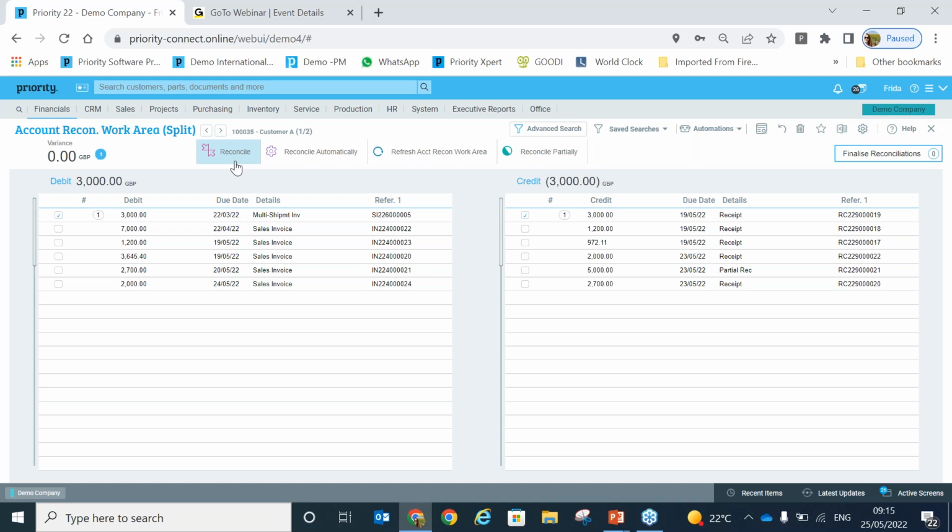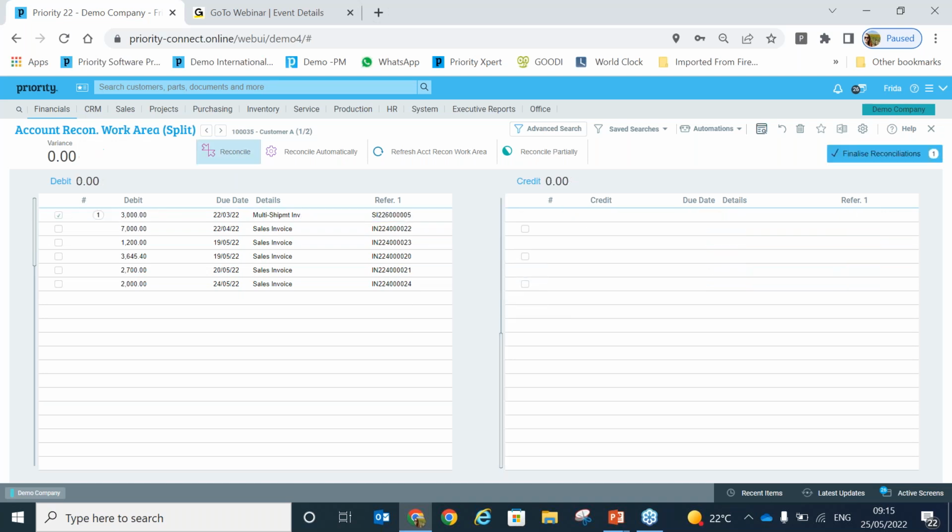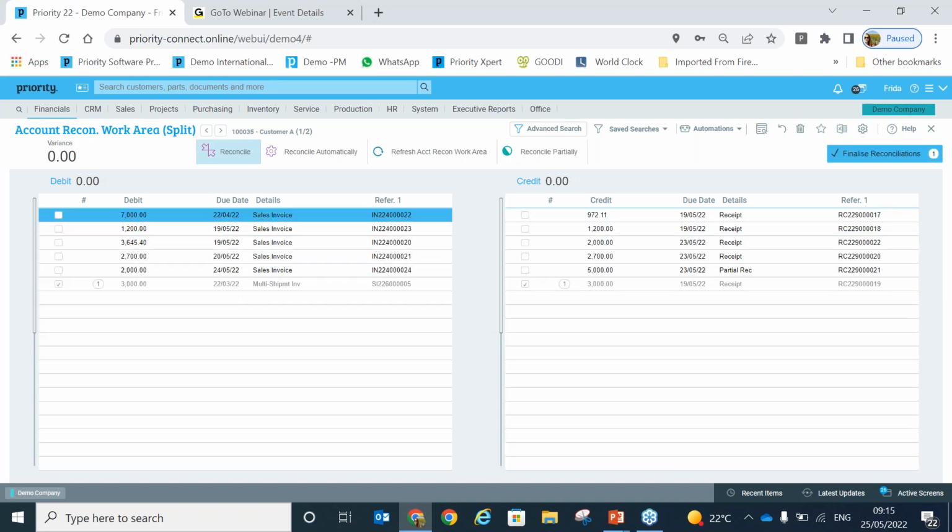The other way is that when we click on the reconcile button, it will reconcile and remove it immediately from the form. The first option is the default in the system. In our demo, I set it up so that the reconciliation remains temporary on the form, so I can edit it later if needed. Let's click on it and see it becomes gray and at the bottom of the form.